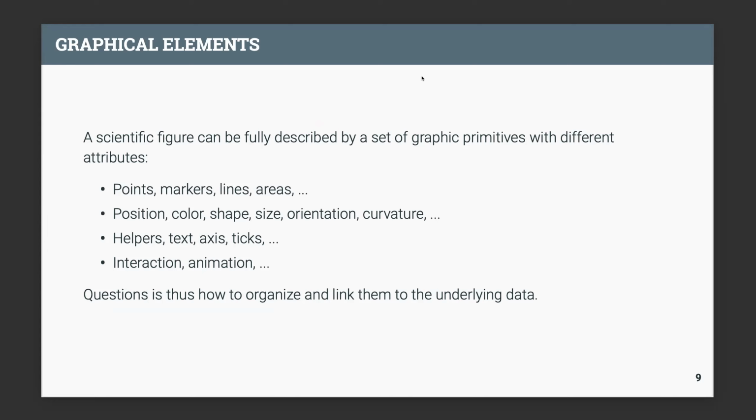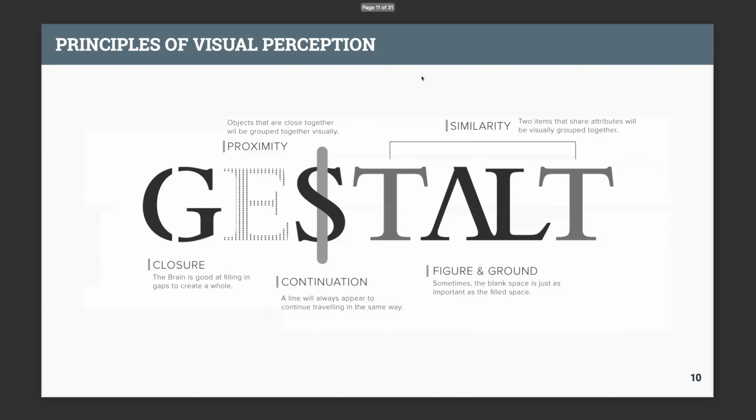But even with that, the question is thus how to organize and link this to the underlying data. And another thing, so I spoke about the sense of vision in primates, and especially in us. It's good also to know a bit of psychology and neuroscience. One important theory is called the Gestalt theory.